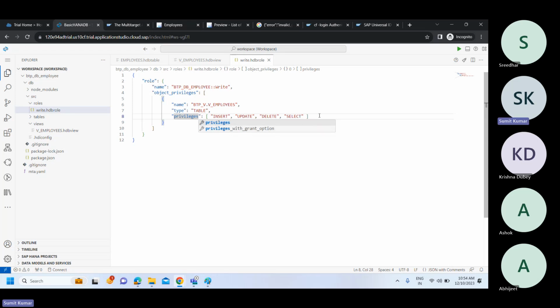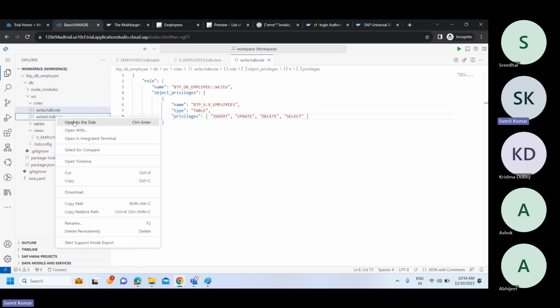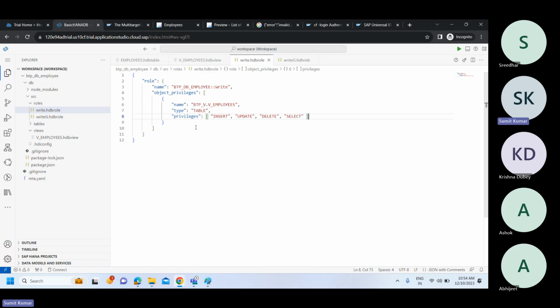The person who is getting that privilege is also capable of passing on that privilege to anyone else as well. Okay, so we will always create two kinds of roles: a role, plus a role with a grant privilege. I'll name it as a write role and a kind of G, just to signify that there is a role with a grant privilege. Okay, I'll add all the things that I had, plus I'll change this, which says privilege with grant option. Whenever a role is having a grant privilege, the name of it should have a hash towards the end. It says it has got additional or cascaded role capability.